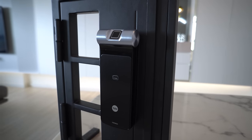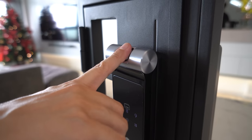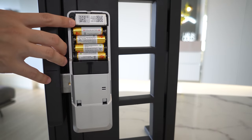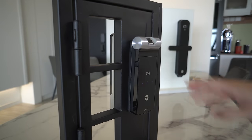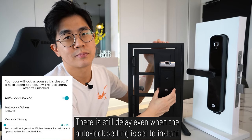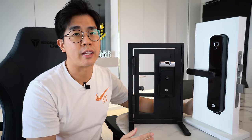Let's look at the hardware. For the gate lock, the design is quite unique — the fingerprint sensor is on top and slanted at an angle, meaning you'll most likely use your index finger to unlock. The keypad area is in matte black. Inside, standard battery housing on top for a maximum of 4 AA batteries, with a slot for their access module. For unlock timing, it's in my super fast category — the sensor is very responsive. The one thing I dislike is their re-lock time, which takes about 4 seconds. If only they could make it instant, it would be perfect. The synchronization with the door lock is very consistent at about 1 second lag.